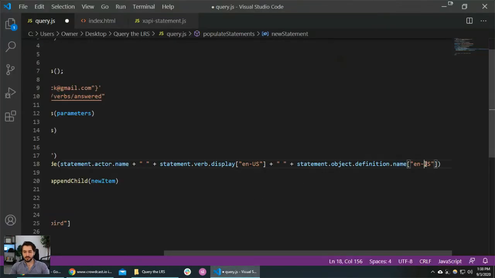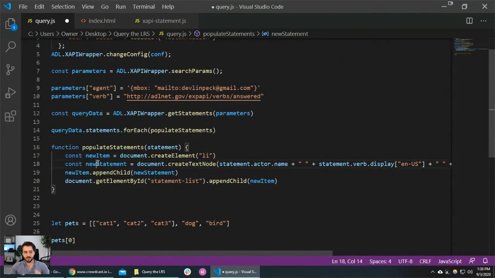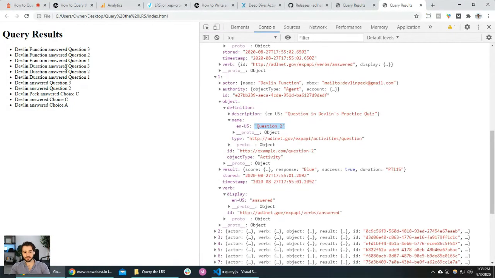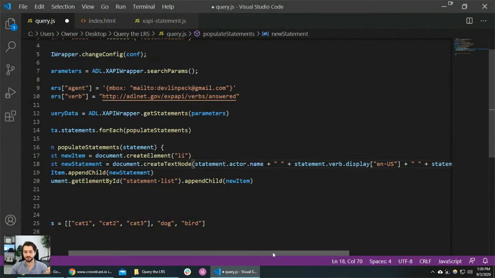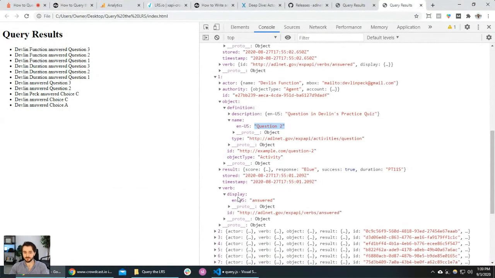Okay, so when we change this code right here, when we change the constant newStatement, and we're creating this text that's going to show up in this bulleted list, it's going to change what shows up on the page. The only code after this says, now append these items to actually get them on the HTML page. Again, not important. You're not going to be using this HTML code in your Storyline course. What you will be doing, I'm guessing, is setting these values to variables, or you'll write some code to say, if result.response, or if result.success, let me just show you this example.